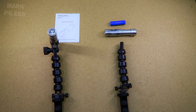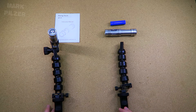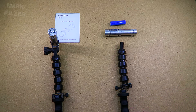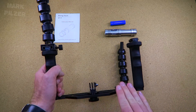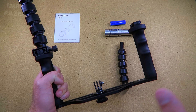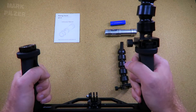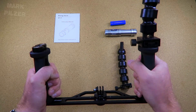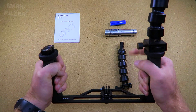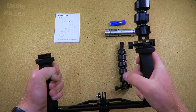So guys, I hope you could get a better idea on how the lights and the tray perform underwater. I really have to say I like the way it feels and the way it works underwater — it's just very stable, it's not too big, it's actually a good size even for a GoPro camera. I can also fit the housing from my Canon G7X camera in here quite well, and it's very comfortable to use my camera housing on here because I can simply grab the tray and still activate the shutter button or most of the menu buttons.